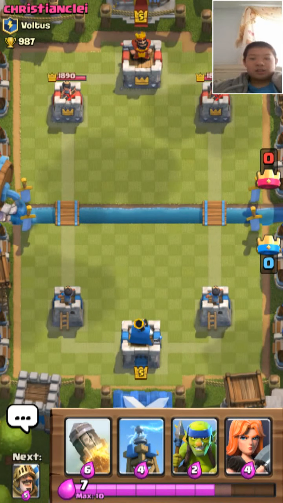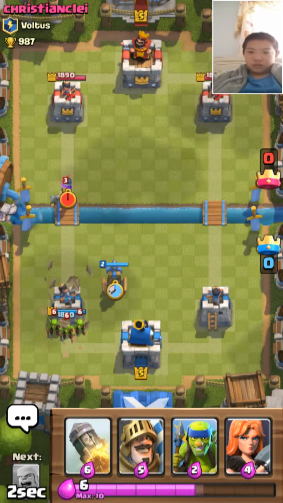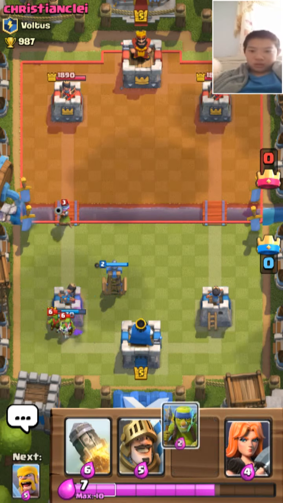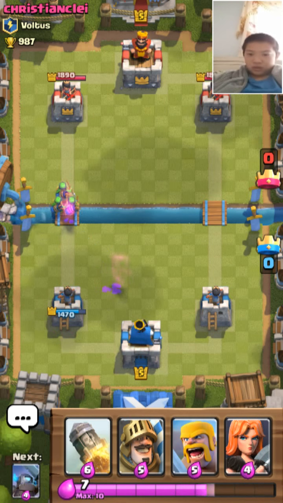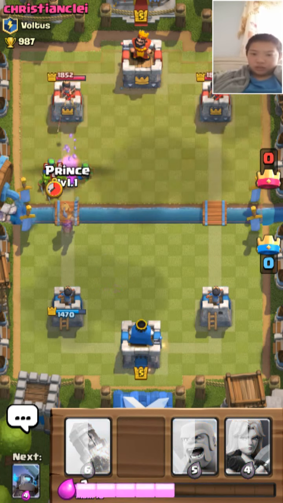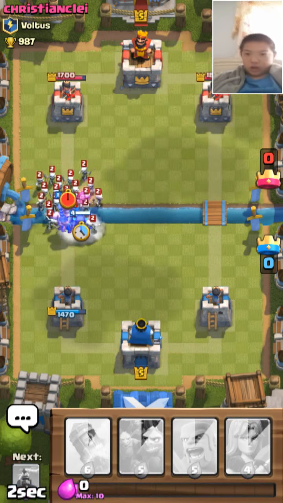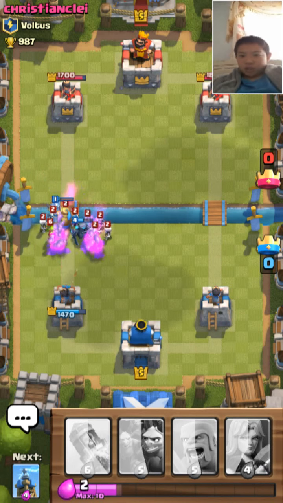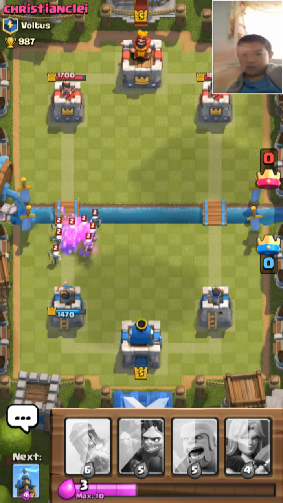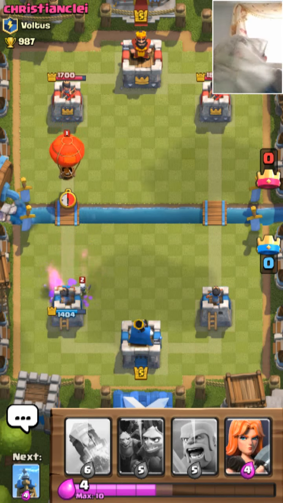Okay. Let's go ahead and put a tester down. Okay, yep, good trade off. Oh, why would I put that mini tester down? Oh my gosh. I really didn't need a goblin barrel. Nah, it is just dumb.